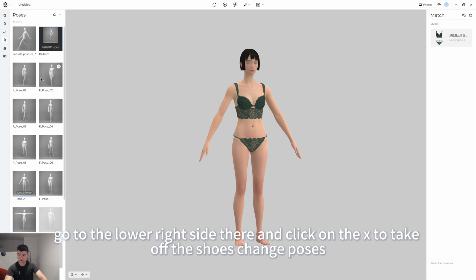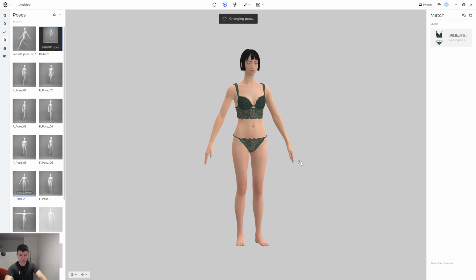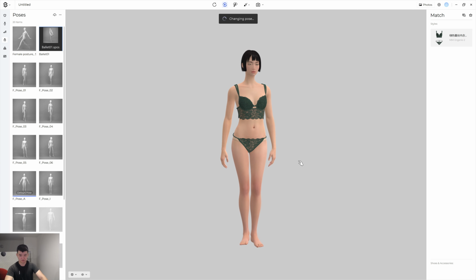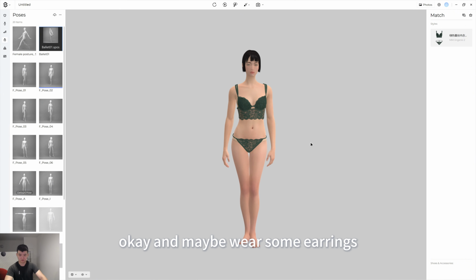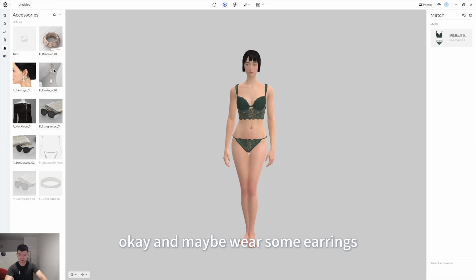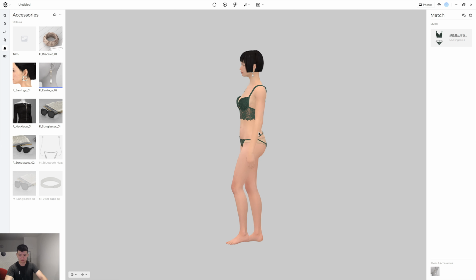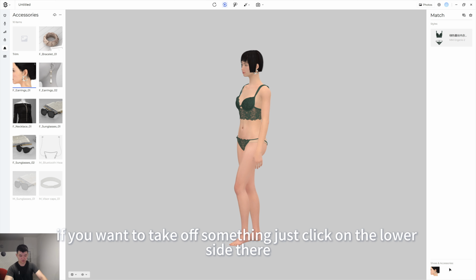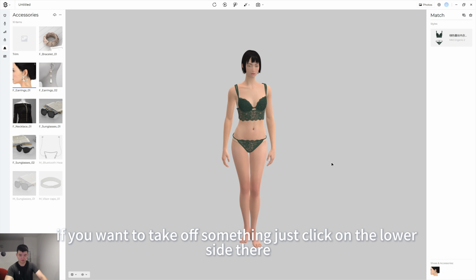Change poses. And maybe wear some earrings. If you want to take off something, just click on the lower right side there.